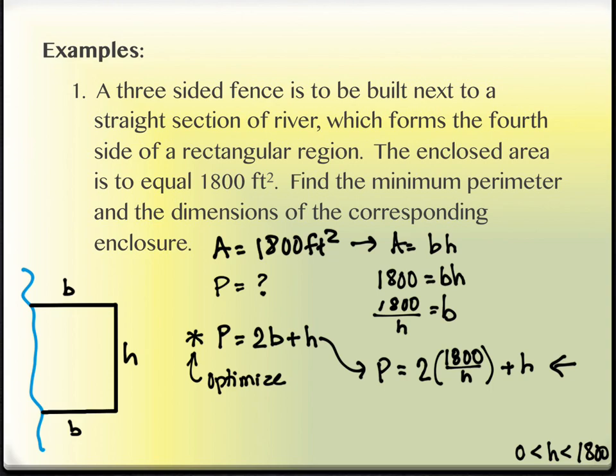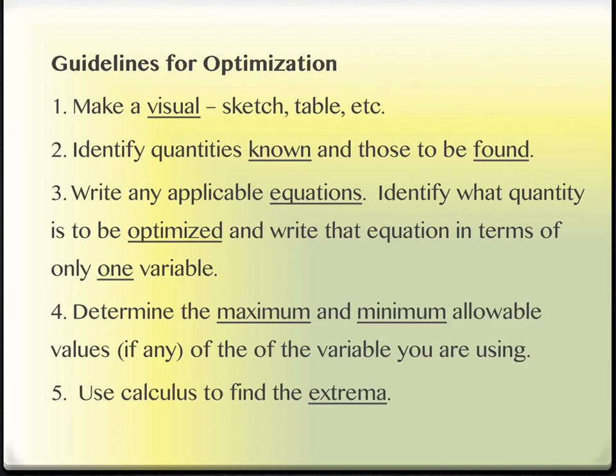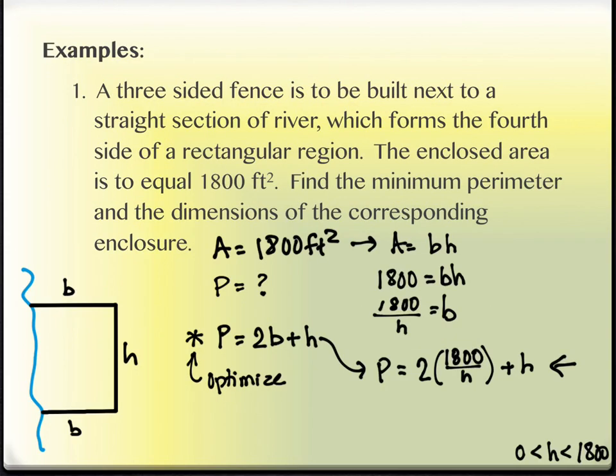And that would take care of both pieces. I'm between 0 and 1,800. I don't need it to be any bigger than 1,800, and I'm not going to be able to get it to be anything smaller than or equal to 0. Is that good for everyone? This gives us some constraints for what we're going to be doing. Now, the last step here, step 5, says use calculus. So this is the reminder, the hearkening back to stuff that we've done, a review, if you will, of what we did in chapter 3. We took derivatives, and we set them equal to 0, and we solved.